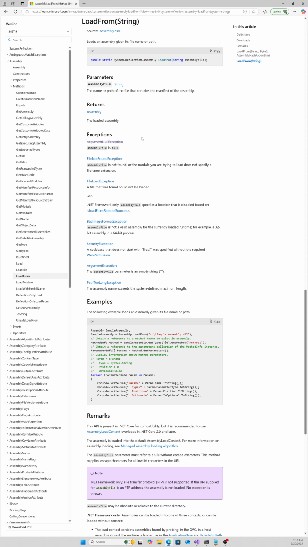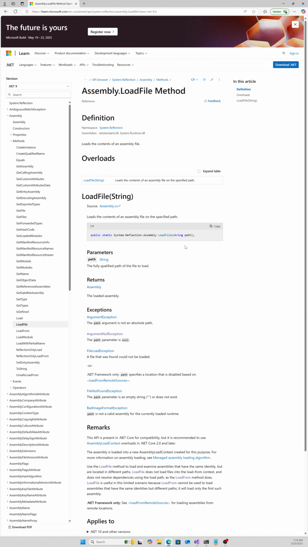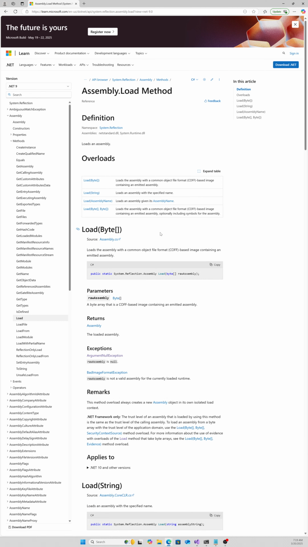Name, the path that contains the manifest of the assembly, of an assembly file. Okay. Well, I don't know the difference between those things, but that's okay. Load loads an assembly with the specified name. Get the assembly name. Okay.